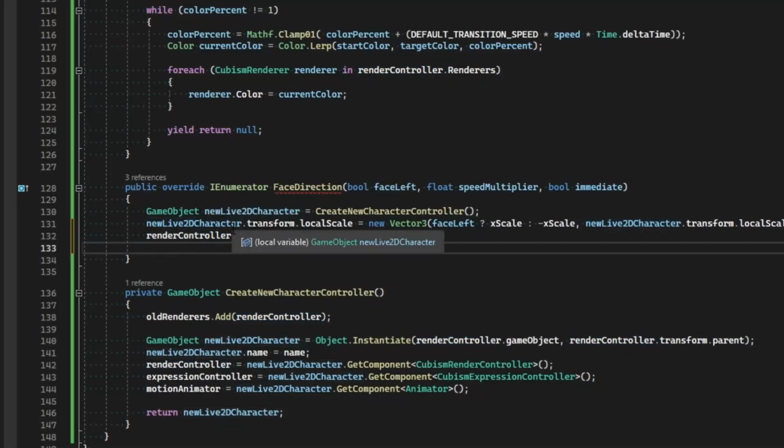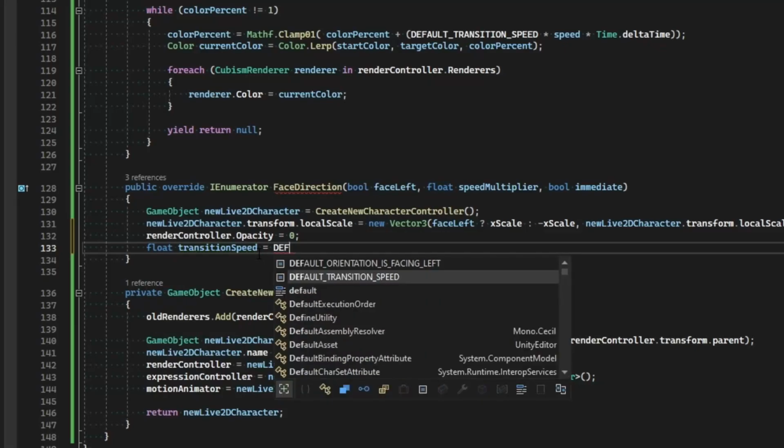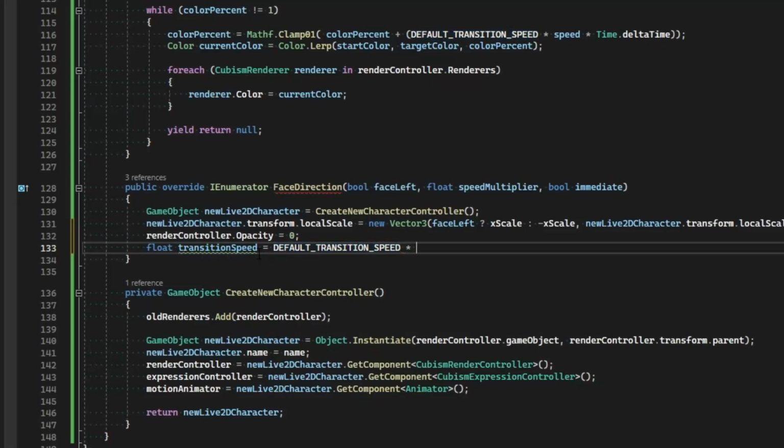So now we'll be able to fade that one in. And let's go ahead and cache our transition speed for how fast this fade in should be for the new layer by saying float transitionSpeed equals defaultTransitionSpeed times speedMultiplier times Time.deltaTime.